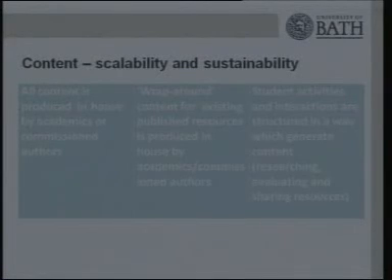Now, what makes it scalable, what makes it sustainable, is the way that we create content. There's a spectrum here. At one end of the spectrum, at the left-hand side, we can go down this route. All content is produced in-house by our own academics or by commissioned authors, and you create all the content from scratch. That's actually quite a time-consuming activity, especially if academics are being asked to do it and engage with this on top of their existing commitments. It also creates issues when it comes to maintenance of materials, because 2, 3, 4, 5 years down the line, topics like computing science would have changed drastically, so you need to continually maintain. So if you're writing everything from scratch, you need to prepare for that maintenance phase.